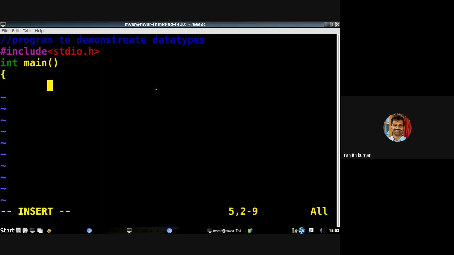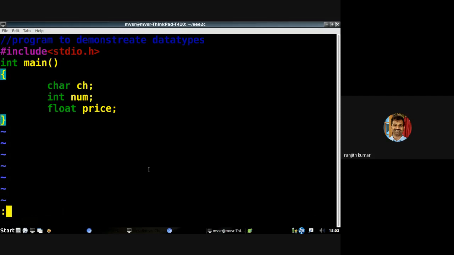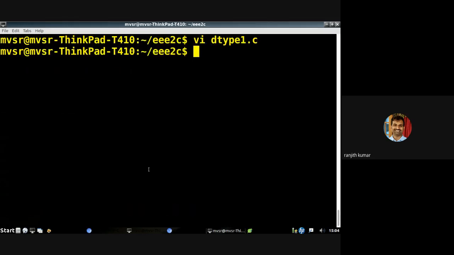Now I am typing the program. I am creating variables here: int number and float price. So this is the syntax. Now let me compile this. Don't type the entire rocket science and compile at a time, or you'll get a lot of errors. Keep on checking regularly. Now let me save the program. Escape, :wq.